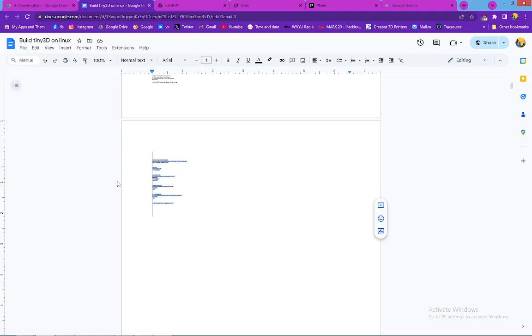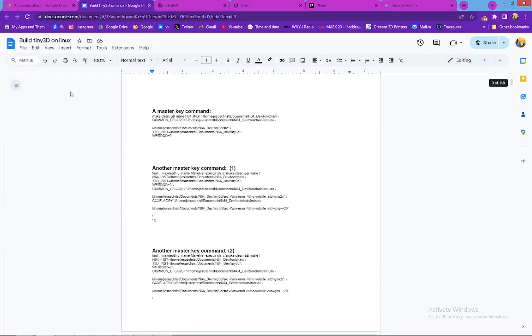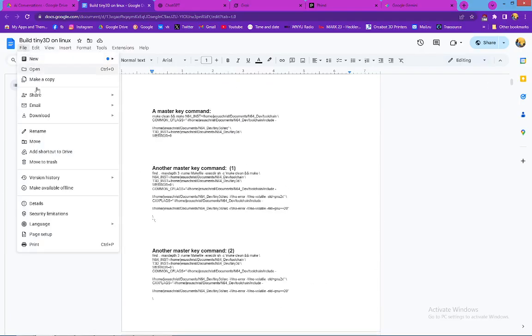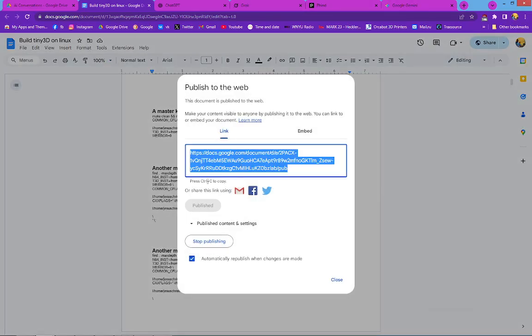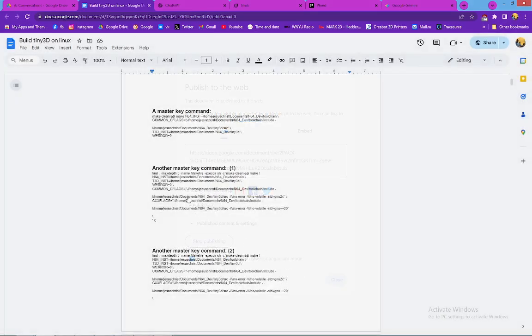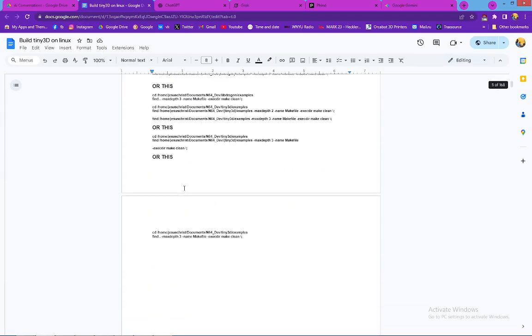And when it scans and reads all this text in this document, as long as it's published to the web, it's going to be able to scan this document, and it's going to have all the answers and all the information on what you need to do to combat and counter errors inside your terminals.